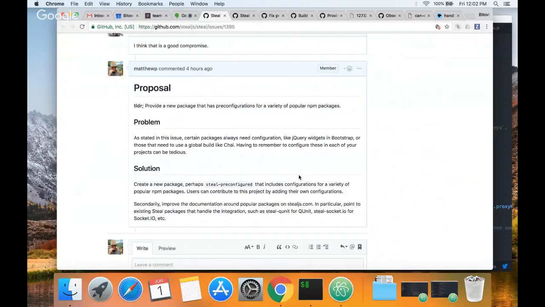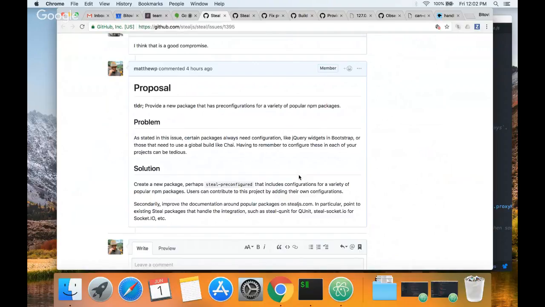It just becomes very repetitive when you do this every time you make a new project and you use Chai and you have to map it. What he wanted is to make this automatic, so that we don't even have to think about this. These are popular packages; they should just work with Steel.